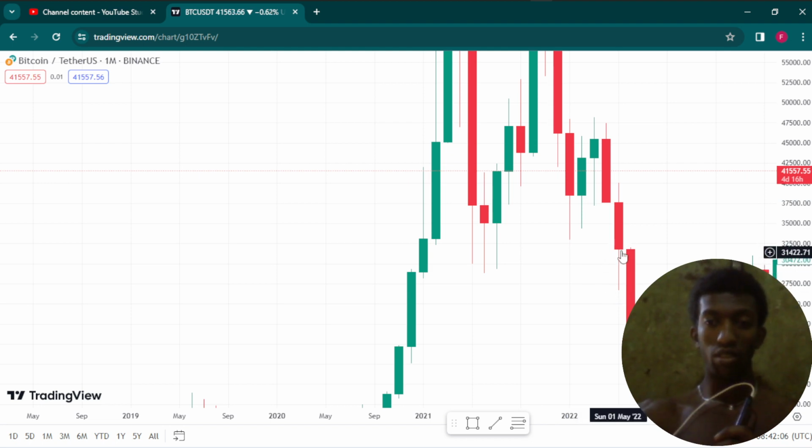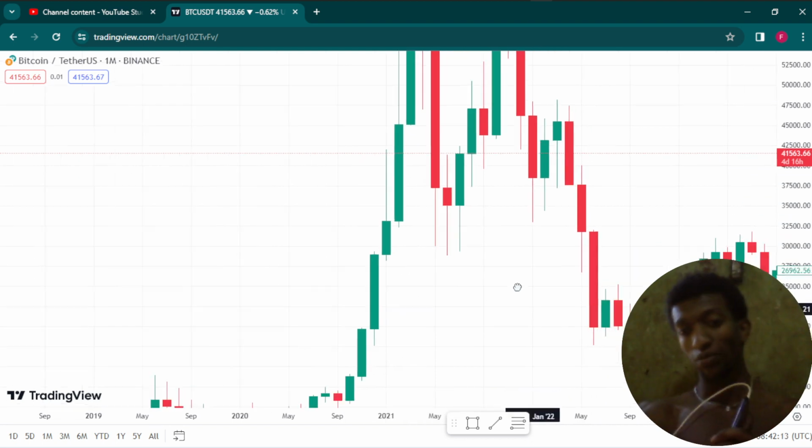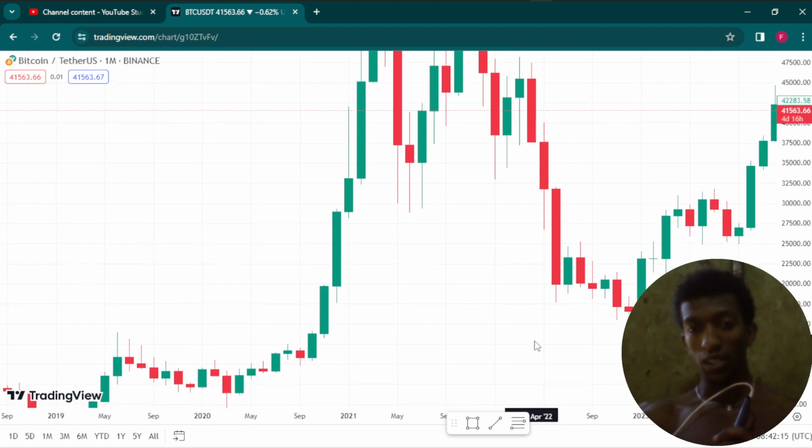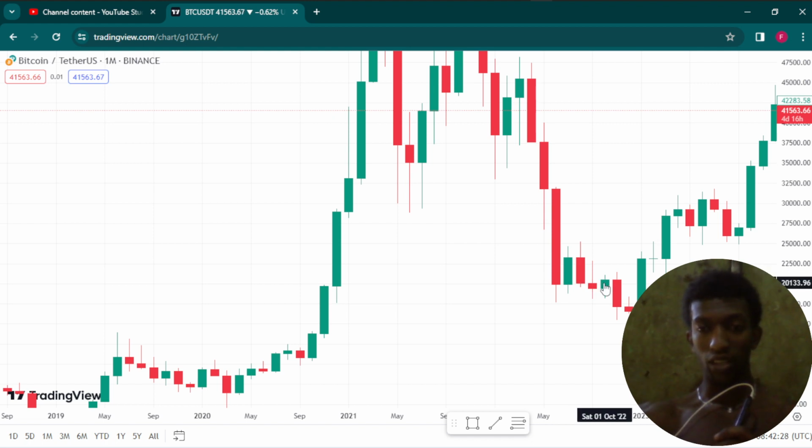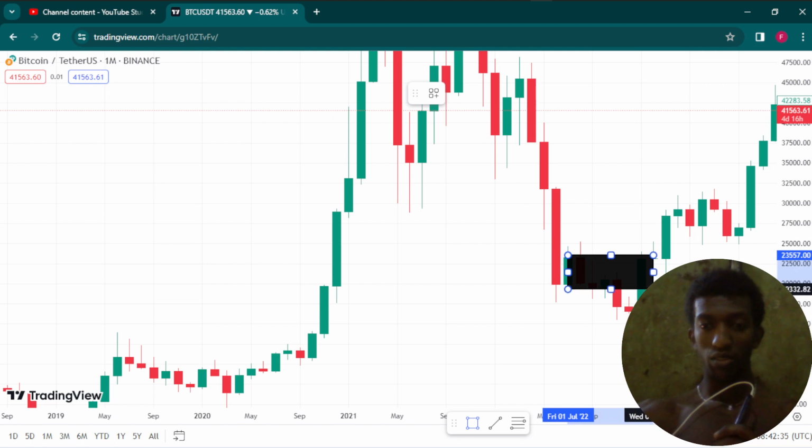If you are on the lower time frames, you could find something, but if you trade on the monthly, there is no trade on this one. When you come here, what do we have here? We have a consolidation, right? We have 1, 2, and 3, 4 candles. You can just connect these things, just like this one.